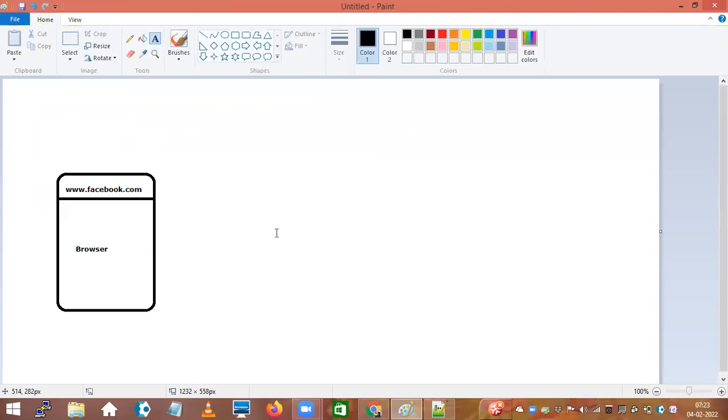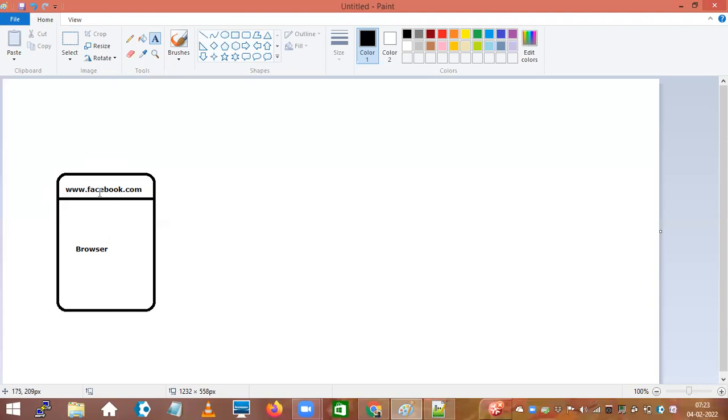Now this browser is acting as a client. Getting my point, guys? Whenever I want to access the Facebook application, we open a browser, and in the browser address bar we type a URL, www.facebook.com. So now this browser is acting as a client.